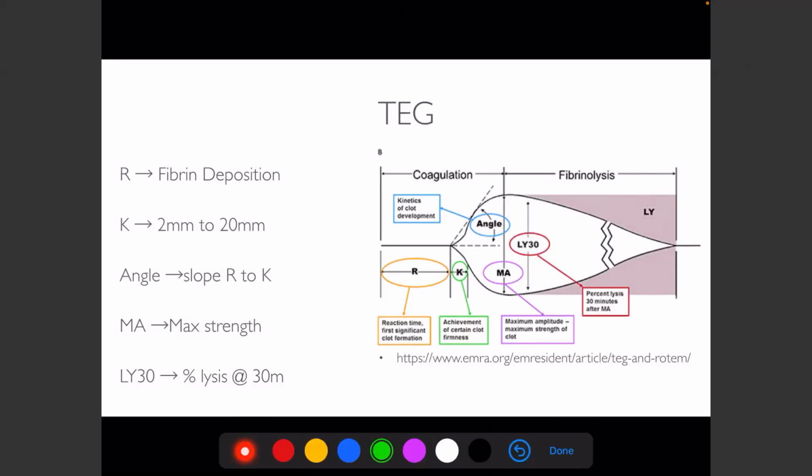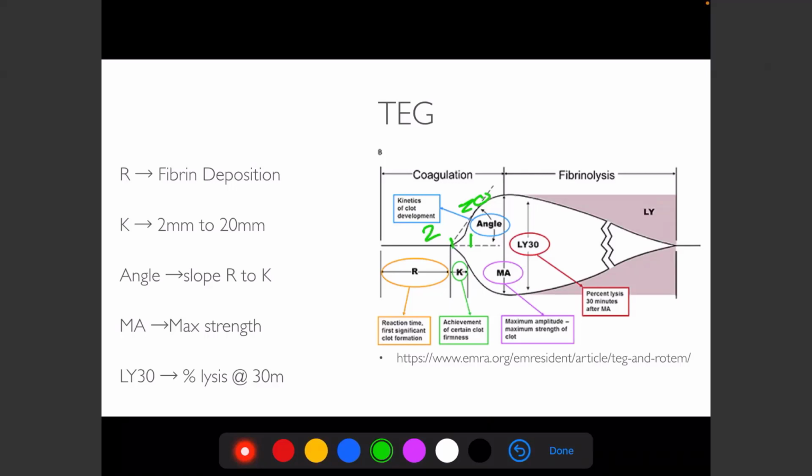Basically, anytime you get resistance, your K time is the time it takes to go from the angle here to here. So basically, it's a height of 2 millimeters up to a height of 20 millimeters. And that is your K time, and it's more of an angle. You can have an angle that's also reported, but it's the same value, essentially. So K is a time, and then angle is, of course, an angle.